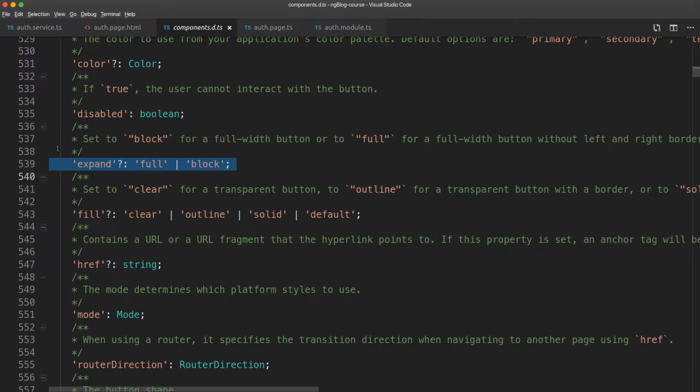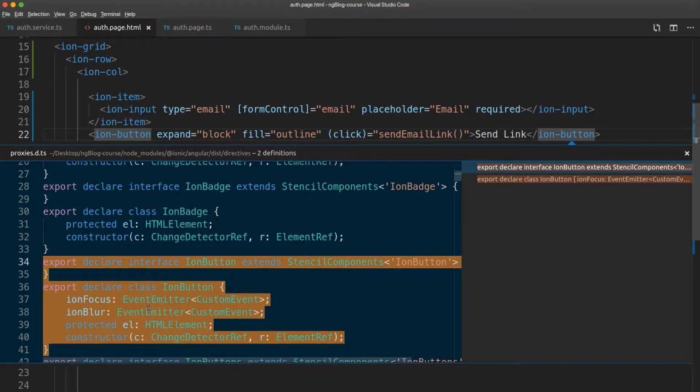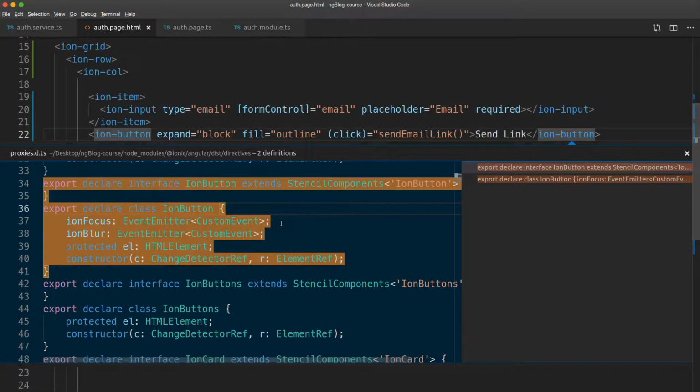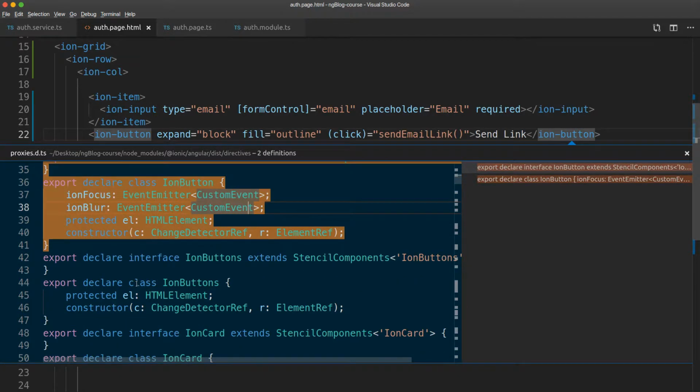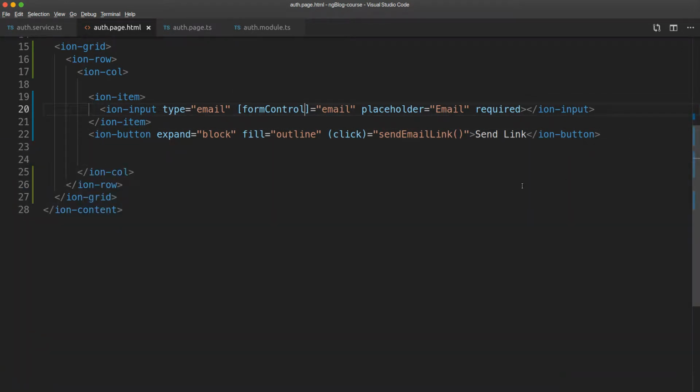And here there is a little explanation of what it is about. So if you don't want to go to the documentation website, just Control or Alt click, depending on what platform you are on. And then you can visit that property and see what it does. Same for the button. You can click on the button and it's going to show what it does, what properties you have on it as well. But that's if you're using VS Code.